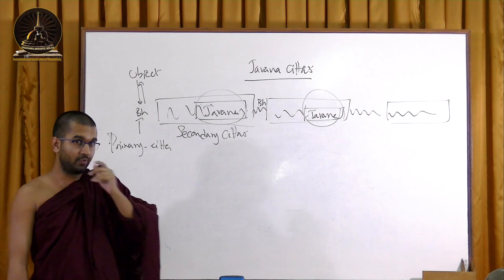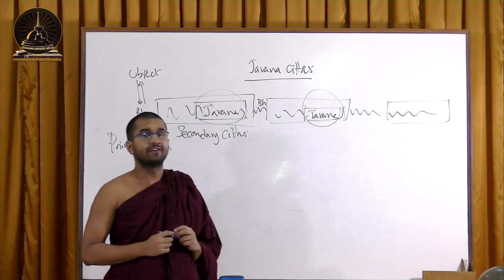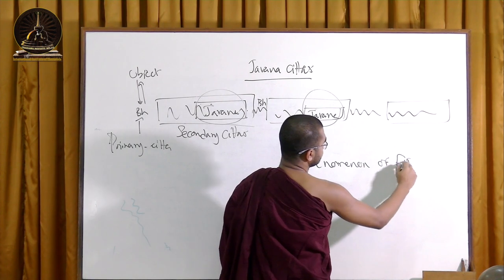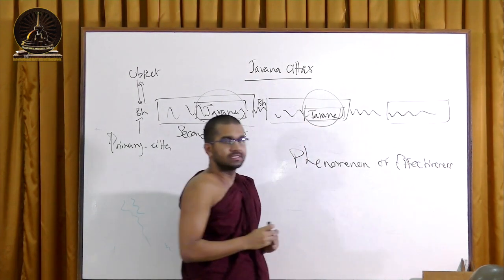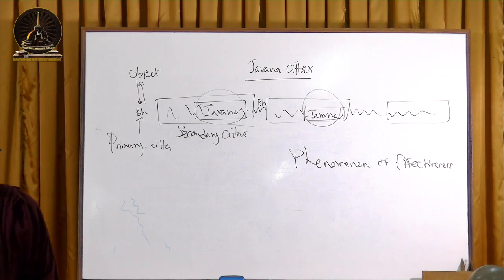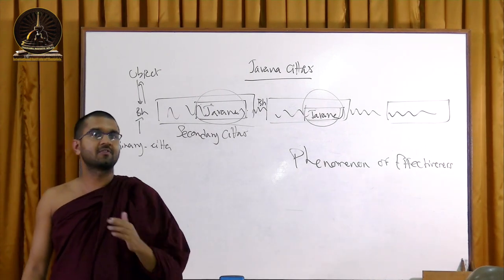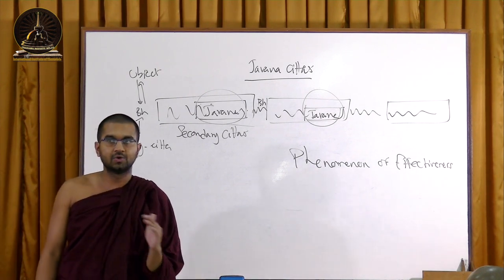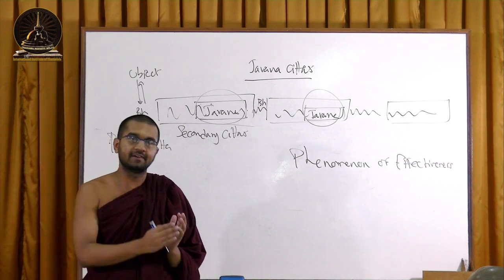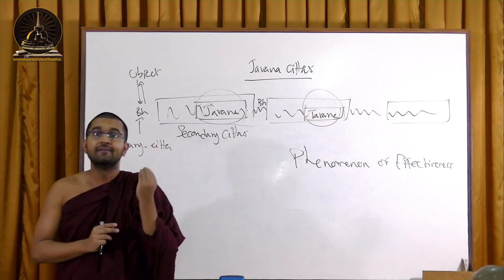I think two weeks ago, in the second lecture about the mentalities, we talked about a phenomenon called the phenomenon of effectiveness. If you have the past handouts, it's under Vedana. I explained about feeling, a mental concomitant which is necessary for all the cittas to happen. Under that explanation, I gave this phenomenon of effectiveness. It means that every citta has a basic level of cognition. All the cittas know the object clearly. There is no citta which is unable to know the object to a certain level. When it knows the object, it tastes its flavor and recognizes its peculiar marks. This kind of certain level of cognition is available in each and every citta.